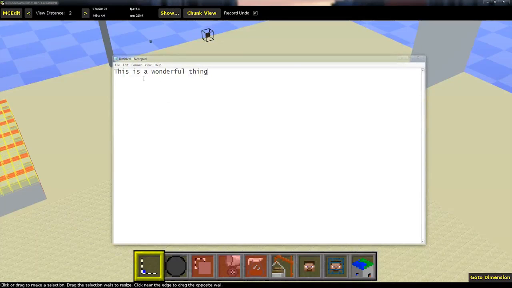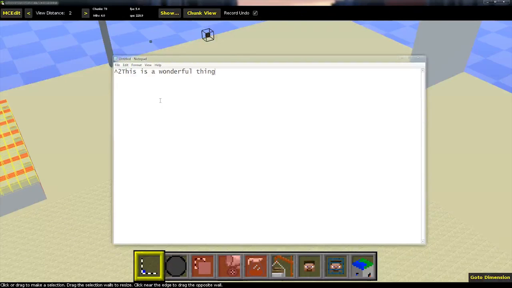So formatting. Let's say we wanted this to be green. Instead of using the formatting color for Minecraft, mcedit doesn't accept that in its inputs, so instead we're going to use an up arrow, which is Shift 6 on the keyboard, and then whatever color code we want or formatting code. So for dark green it would be 2, or red it would be 4. Head over to the Minecraft wiki to find out all of the details on all of the different types, and like L would be bold, but for here we're just going to make it green because green's cool.